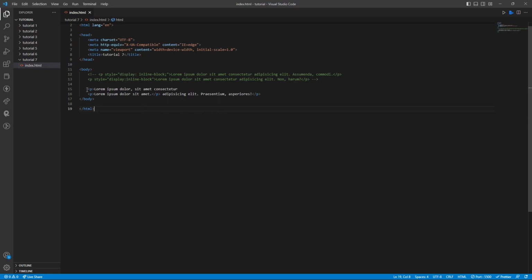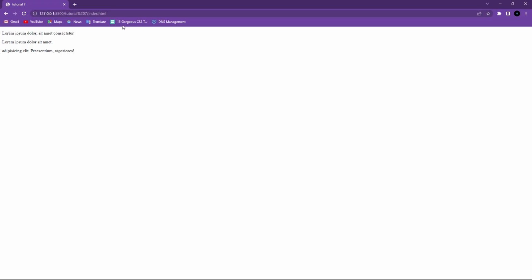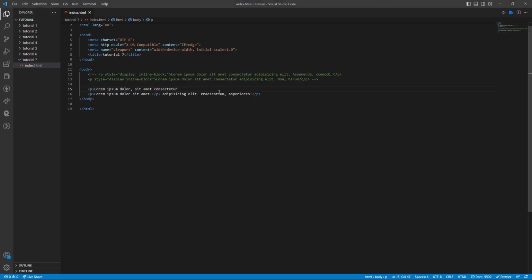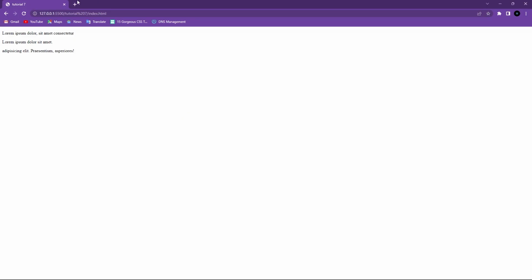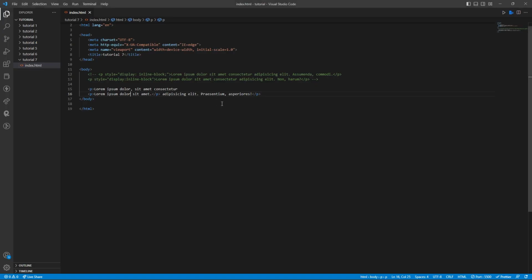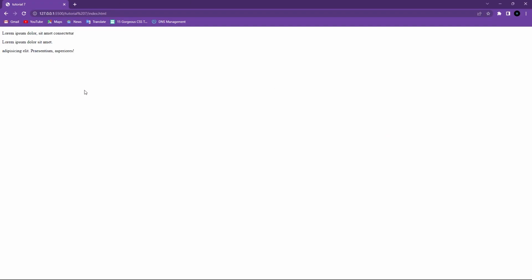The outermost p tag is the parent p tag, and in every case we will say the outermost tag is the parent and the innermost is called a child. These are the content of the parent p tag, and it's a single block. By default the display will be block, and it's a child of this parent, so it's a block element. It came to the bottom, and the rest of the parent part is also a block, so it came here.